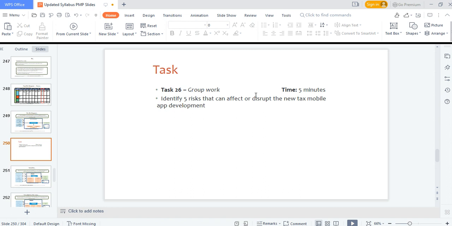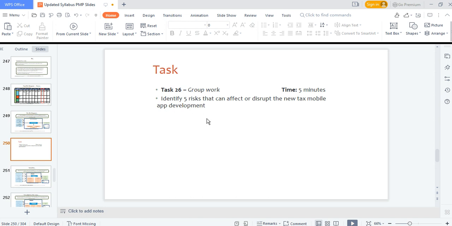For instance, for iOS, we're developing software for Android and iOS. Do you know that we deployed the one for Android, and when it was time for us to launch for iOS, we actually launched, but just a few weeks ago, Apple did an upgrade and it really affected and disrupted our launch because we took almost 1 month plus, or even 2 months, to be able to launch that app on the Apple Store. So these are some of the risks that affected that particular project launch.